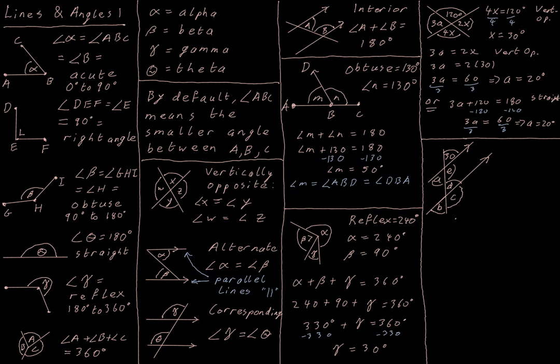So we have a bunch of angles to find here, and there's more than one way to find most of them. We have the two parallel lines from our arrows, and we have a line crossing our parallel lines. So we have 30 degrees up here, and we have A. Well, A and 30 degrees are vertically opposite. Then we can say A and B are corresponding, so they must be equal too. B and C must add up to 180 degrees because they're rotating around a straight line, so B plus C adds up to 180.